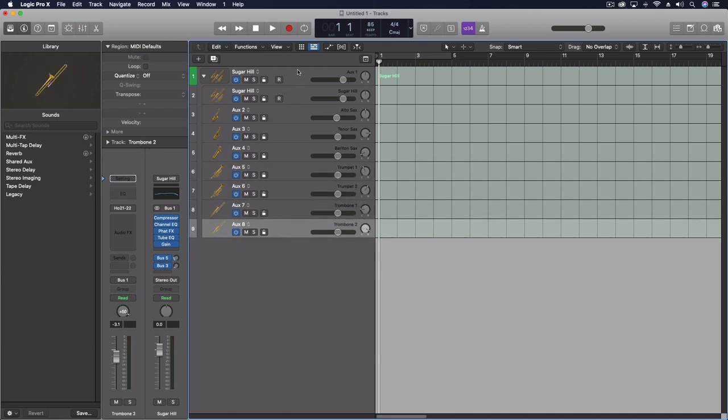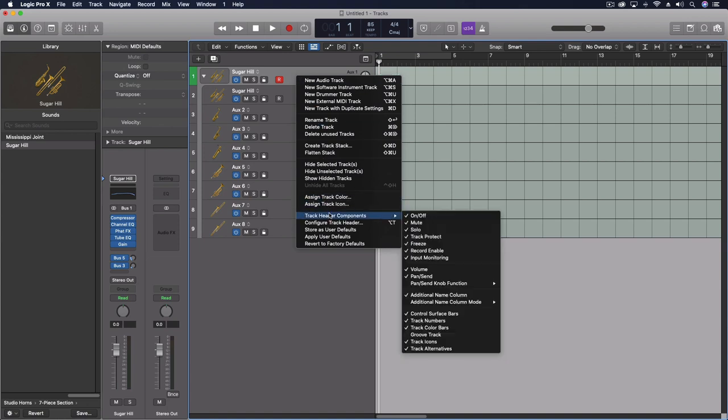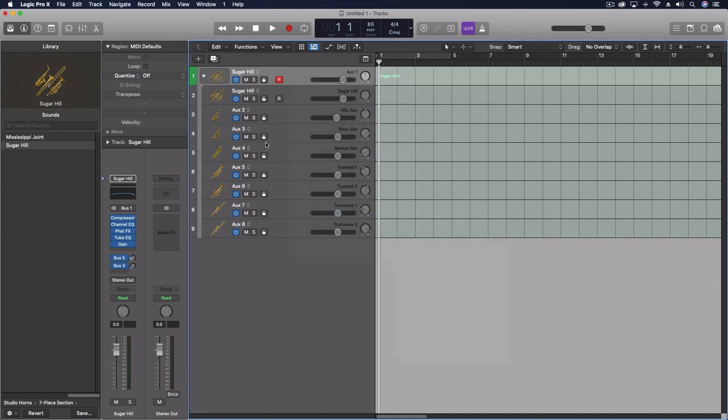Now, all of the effects come at the initial stack, and so this is the reason why it is like this, so that they can put all of these effects onto a single spot and it affects the entire section. This isn't the way I would do it, primarily for one major reason, which is if we want to freeze these tracks, there's no option for freezing this set of tracks.